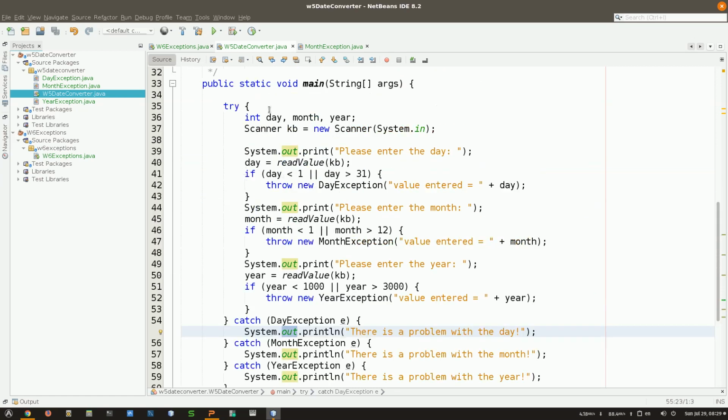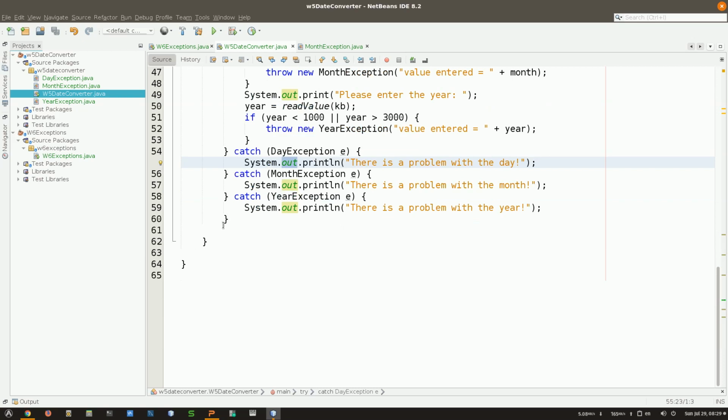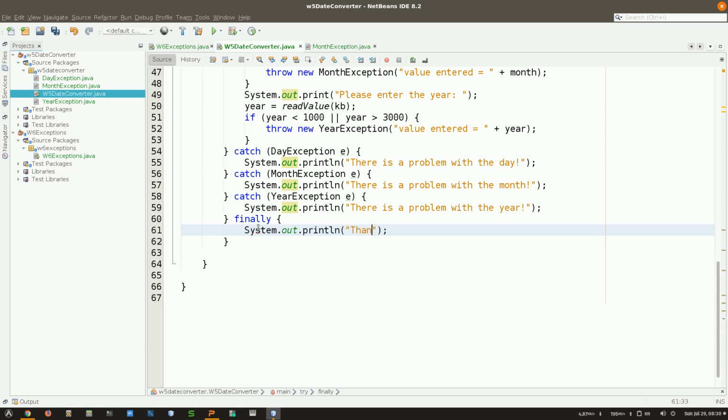Now let's try to use this as an example for the finally. Finally is code that is going to be executed all the time, regardless of whether there was an exception or not. There are some cases when finally might make sense. In this case, not much, but I'm going to show you one case that makes sense. The finally is code that is going to be executed all the time, for example to display thank you, or program over, or end, something like that, whatever the program is finishing.